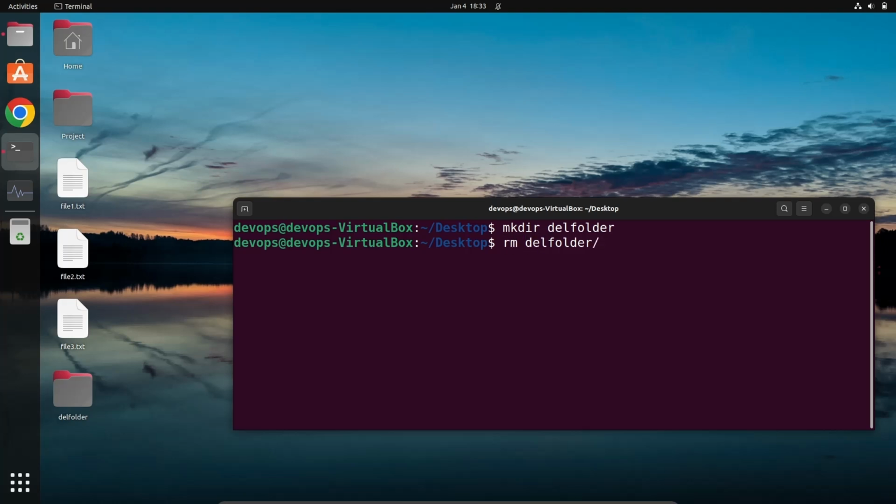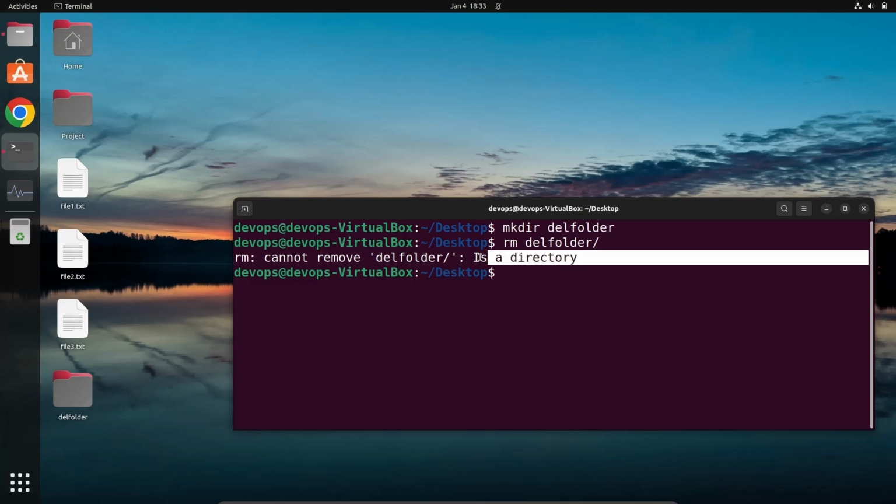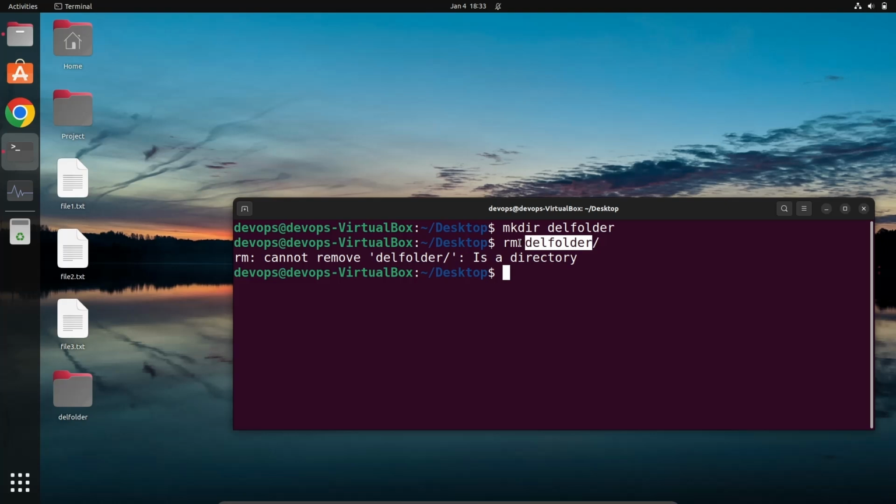If I hit enter, it will not get deleted. Why? Because it's a directory. So rm does not remove any directory, it is used to remove files. If I use rmdir, then it will get removed. We'll explain rmdir in a bit.